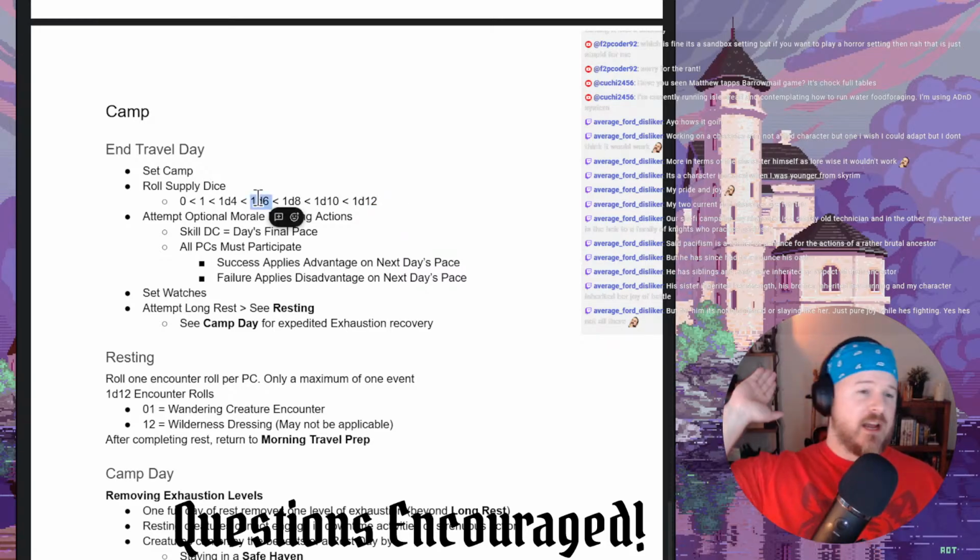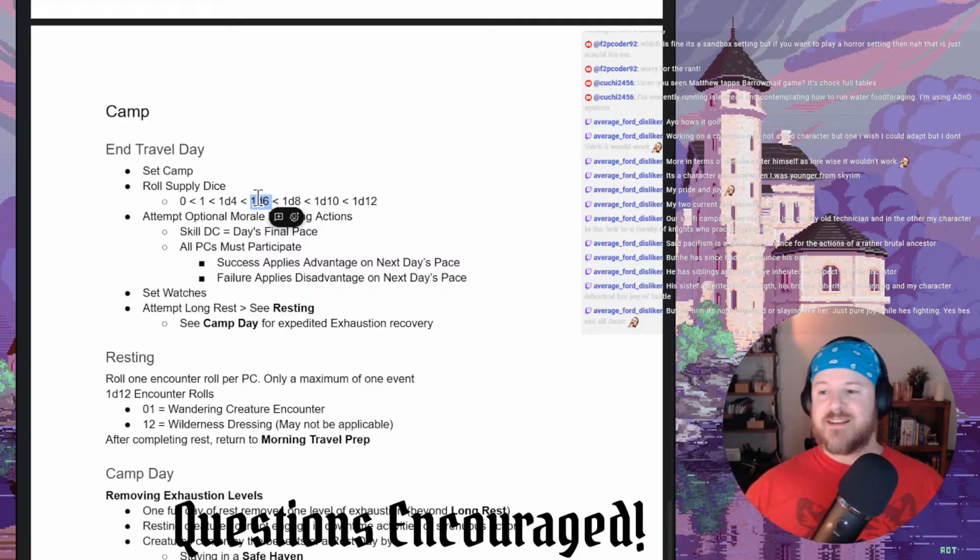So I use this primarily for rations, but I also use it for things like arrows you might want to keep track of. Now I know that a lot of people don't keep track of arrows and rations in games, but you should. It's a limited resource, and D&D at its core is a resource management game. Sure, lots of people want to use it as a way to do collaborative storytelling, but the game aspect of it is resource management. It's just a resource management game with a lot of flavor to it. But at the end of the day, it is a resource management game.